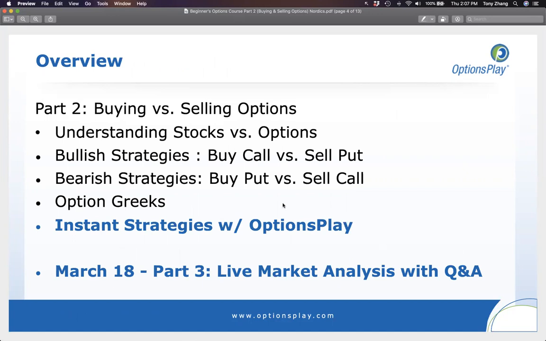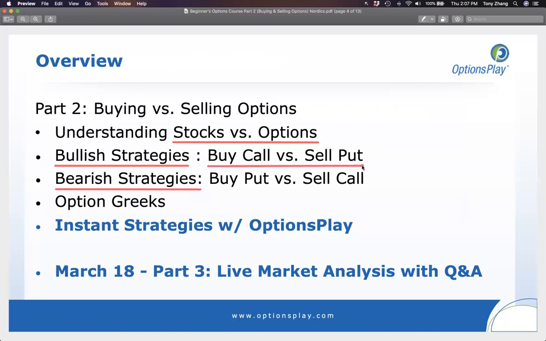Now, before we do that, what we need to do is first have an understanding of the difference between trading stocks versus trading options, because when we talk about trading stocks, that is what I consider a pure bullish or bearish view on an underlying stock. Now, when we talk about option strategies, they do fall into two categories: bullish strategies and bearish strategies. But within each category, they're not, in my opinion, straight bullish or bearish strategies. And between buying a call and selling a put for a bullish strategy, they're actually quite different from each other.